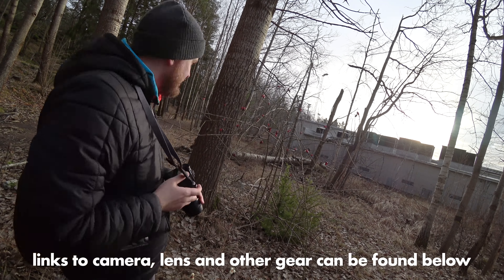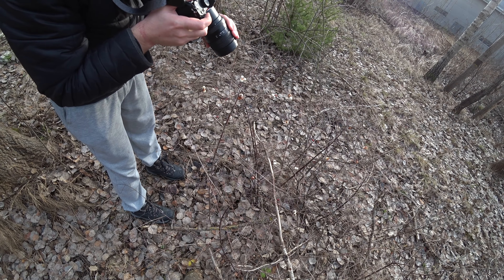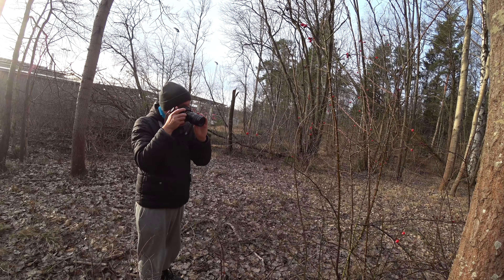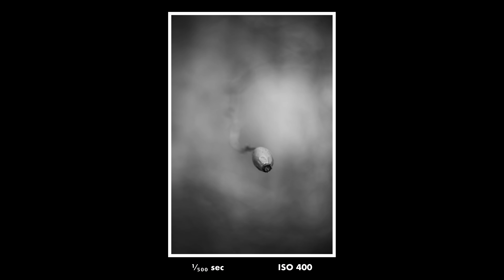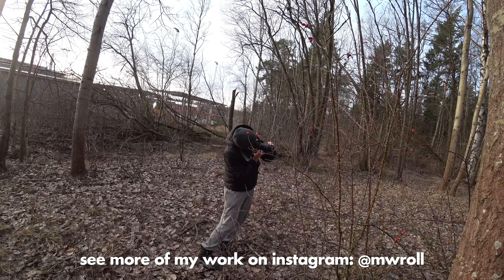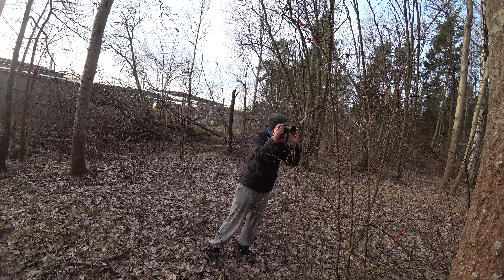When going out for a photo walk, the best tip I can give you — and this applies no matter if it's black and white or not — is to take the first photo immediately, as soon as you can, even if you don't have anything nice to photograph. That will kick your brain into photography mode and you'll get so many more nice photos during the walk. Another good thing to try is to shoot everything from two angles: first shoot with the sun in the background, then go to the other side and shoot with the sun at your back. Usually one of these angles will look a lot better.